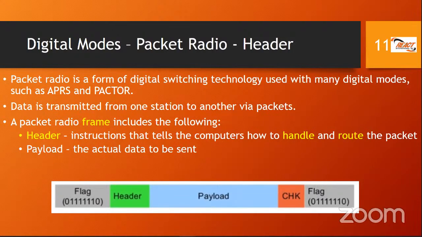There's a visual here that shows at a very high level what a packet radio frame looks like. Notice that there's this thing called the header. The header is separate and apart from the content or the information, or what we sometimes refer to as the payload. It's extra information called the header, and it tells the computer how to handle the information, how to route this packet. You need to know that for the exam.